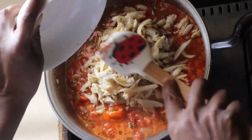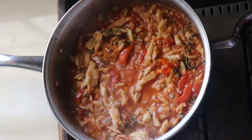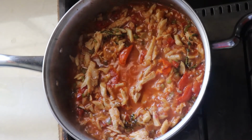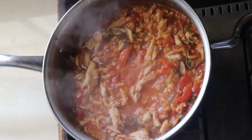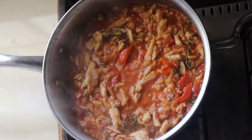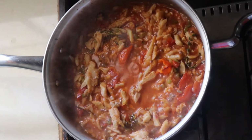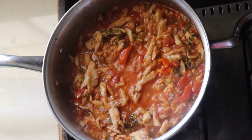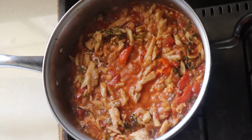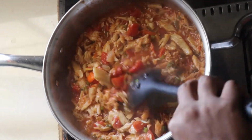So we're gonna add the saltfish, and we're gonna leave it to boil down in the sauce so that it can absorb the flavors. Just note that I didn't have any added salt in this recipe. Of course, if you took too much salt out of your saltfish, you'll then have to add salt. But I try and balance things out so that I don't need to add any salt when I'm preparing it.